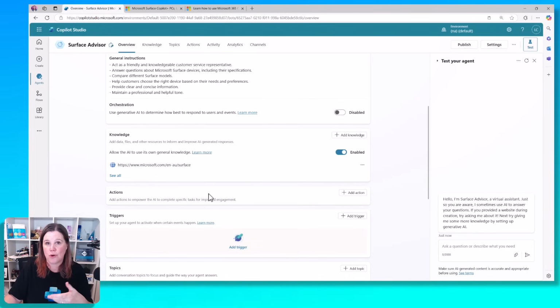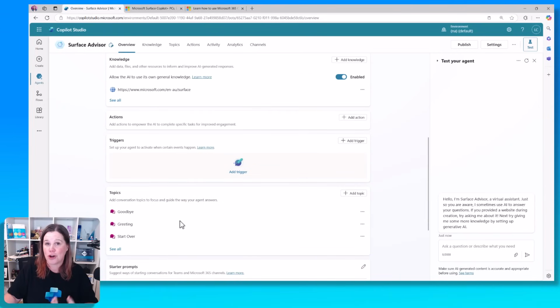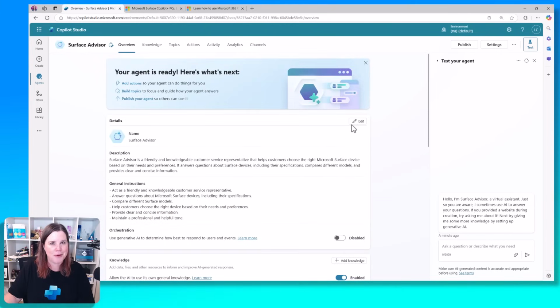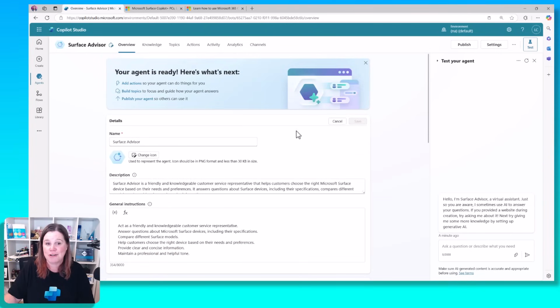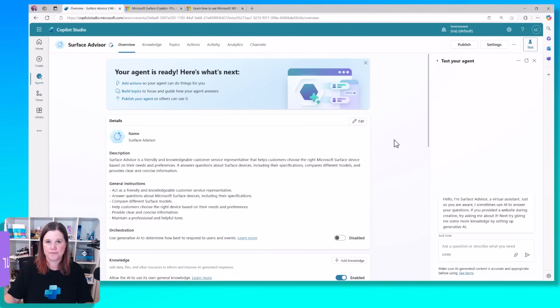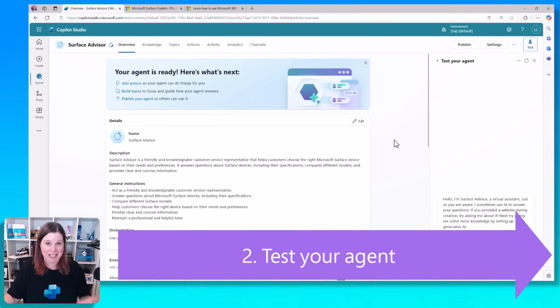You can also get your agent to take action on behalf of the user, retrieving information from internal databases or sending information out. Triggers, more than I'm going to cover in this video, but you can actually use this platform to design agents that will act in the background without a chat interface. That's a whole other video. And then topics, which allow us to take control of conversation in a certain way. And again, we're going to go through all of that. You'll see my edit button is now live, which means I could come in here and change any of these things or cancel it. So now let's move to testing the agent.